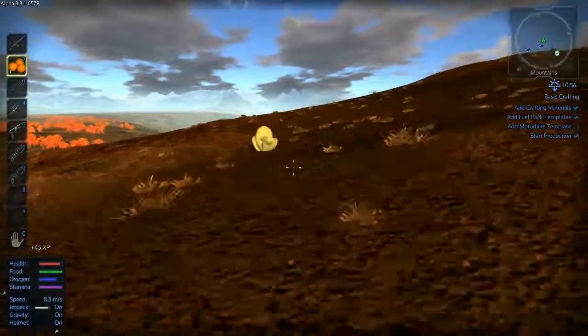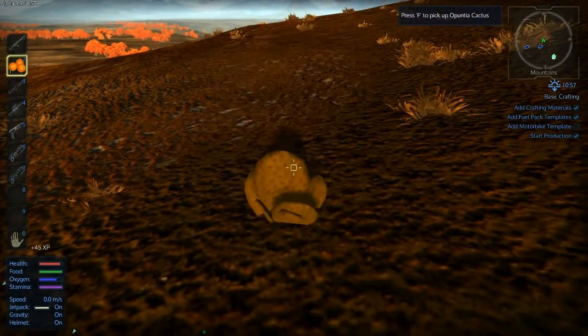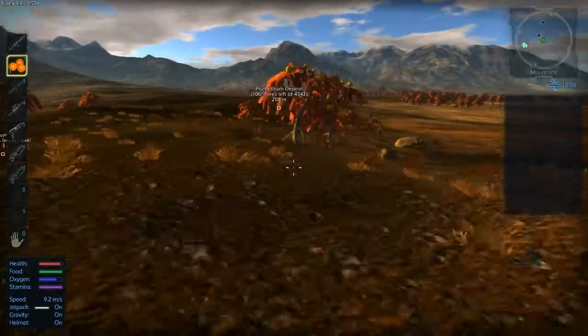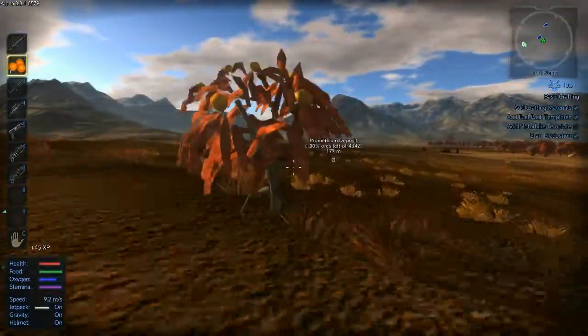Alien plasma. What is this? Opportunia cactus. Ooh. Effective against open wounds. Oh, it's like a medicinal herb. It's a medicinal herb.